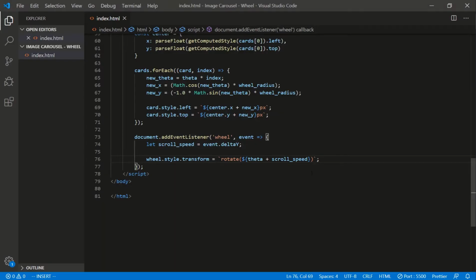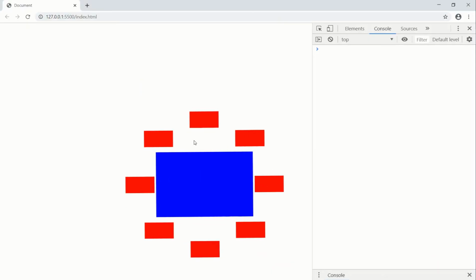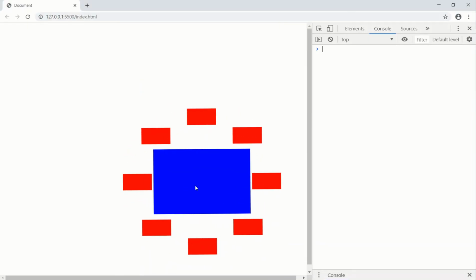Why isn't it working? I forgot the unit of measurement should be degrees. So this one uses degrees, and it's going to come back to bite us just a bit. I'll fix it later. All right, so what's going on? Why is it shifting like that? Why is it rotating like that?